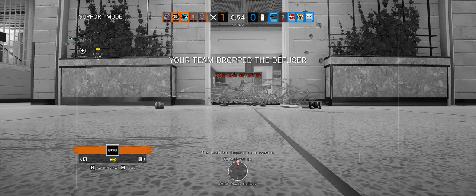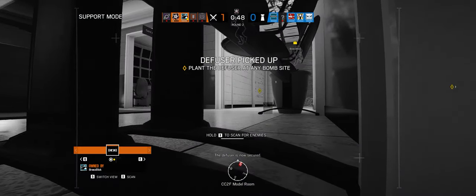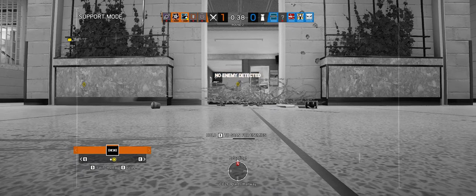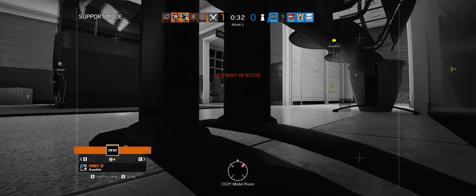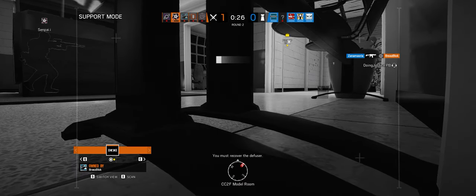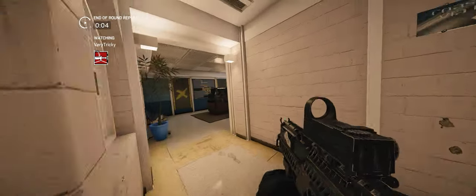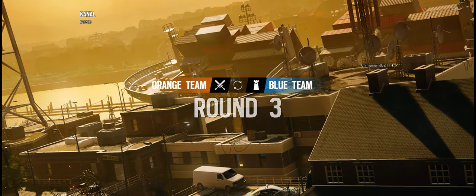The diffuser is no longer in your possession. The diffuser is now secured. Bonner, be careful. Tachanka was at the bottom of your stairs. You must recover the diffuser. Oh, come on. Friendly, last operator standing. Op 4 eliminated all friendlies. Good try, team. GG yourselves. Good round.